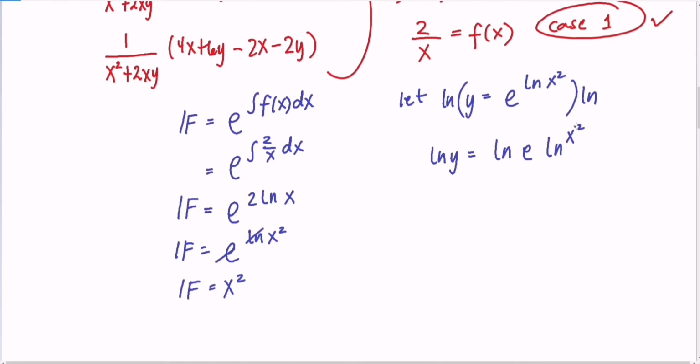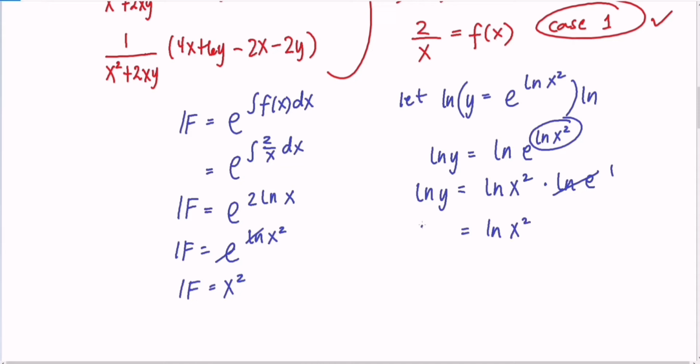And then, by using the property, itong ln x squared na to, nasa exponent siya ng e. So, by using the log properties, itong ln x squared, pwede nating ibaba doon, katulad ng ginawa natin kanina. So, magiging ln y equals ln x squared multiplied by ln e. Ayan. So, binaba natin yon and then copy this. Okay? Ngayon, alam natin lahat na ang ln e ay equal sa 1. So basically, ito magiging ln x squared times 1. So magiging ln x squared. So ito, ln y. So kapag ganyan, same basis yung log ninyo.